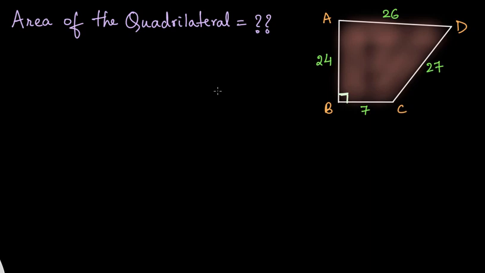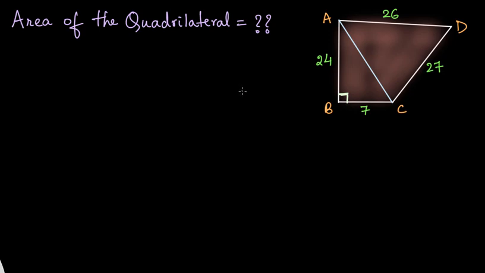Before I proceed, I would advise you to give this problem a try, and later on you can come back and watch this solution. I would like to bring in triangles into the picture. For that, I will join the points A and C. If I join A and C, AC will be a diagonal of this quadrilateral. So this diagonal AC divides the quadrilateral into two triangles. All I have to do is find the area of both the triangles and add the areas to get the area of the quadrilateral.